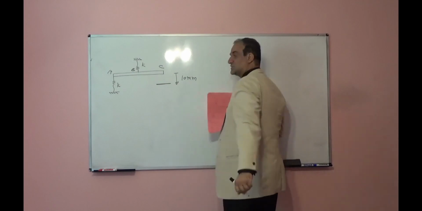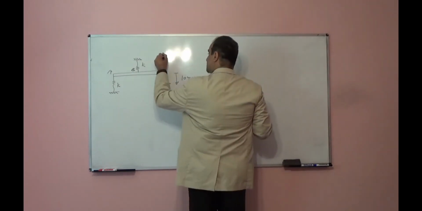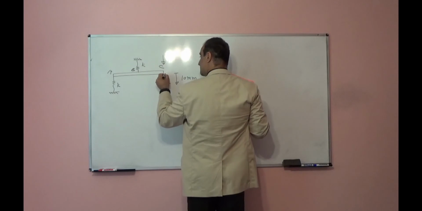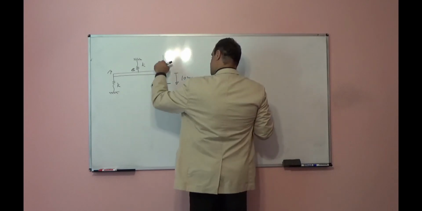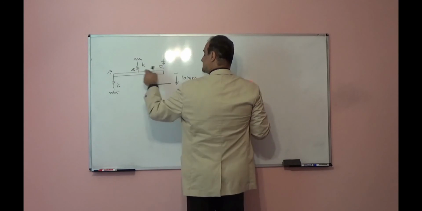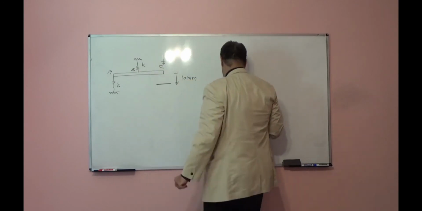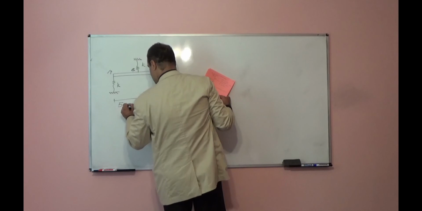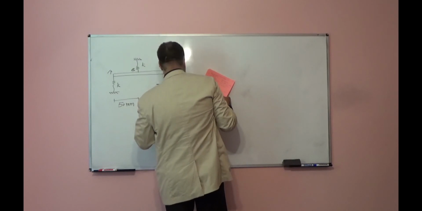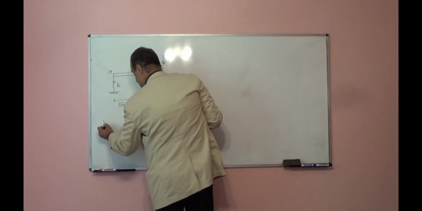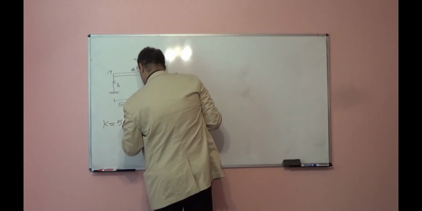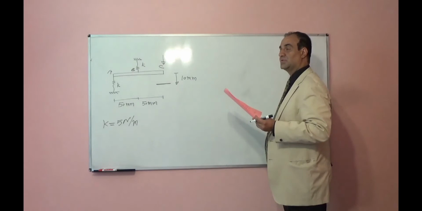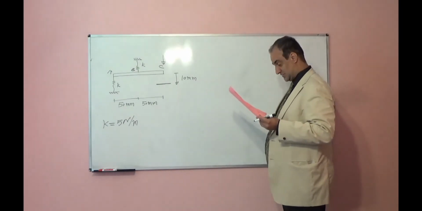Once I want to close the switch, I should apply force F at point C. If I apply force F here, this will rotate and it will close the gap. So if I apply force here, this AC beam will rotate and it will close the gap. These distances are given, 50 millimeter, 50 millimeter. Problem statement says K is 5 Newton per meter. And this is one detail of an electromagnetic switch, and in reality it is similar to this.